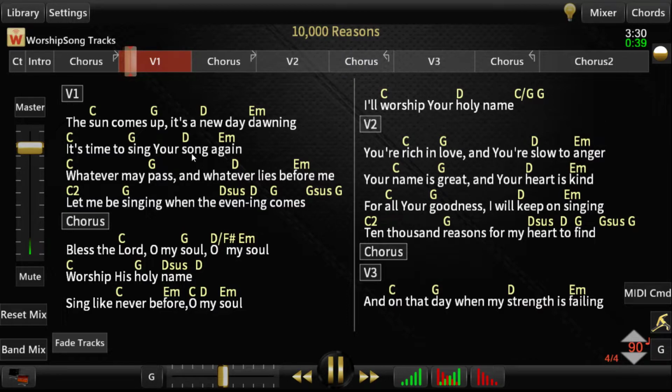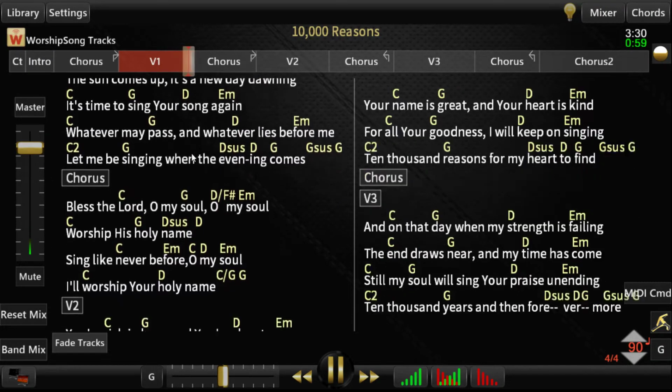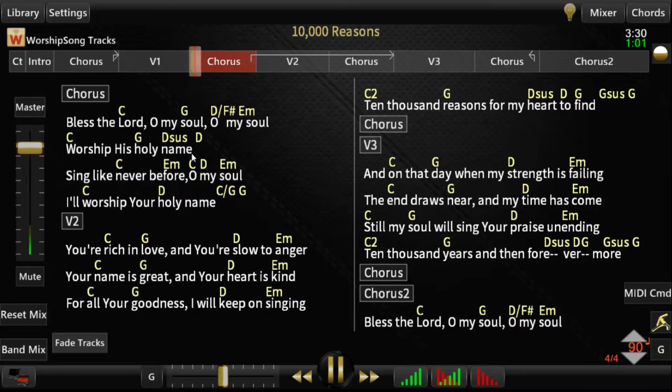Now it's going to play through verse 1 and go into that chorus. Chorus 2, 3, 4. And at the end of that chorus, it's going to jump to verse 3.